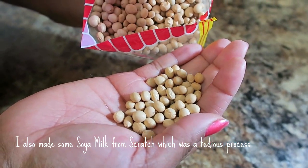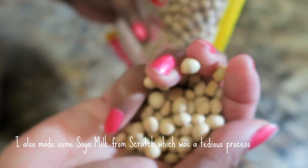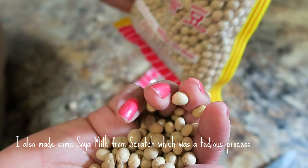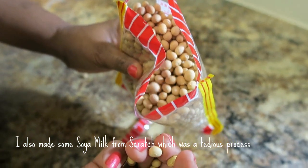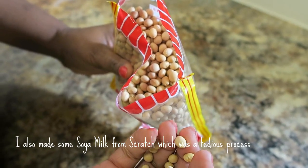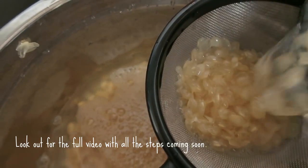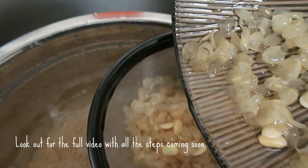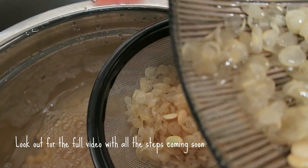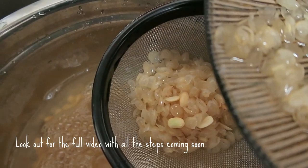See that? And we're going to have to wash them and soak them. And this is about 2.5 cups in this bag. But they swell up quite a bit, so we're gonna wash them and then soak them. You see there is all of, or most of, the outer layer. So I just strain it and go back, use the water, let the husk float to the top, and throw that out.